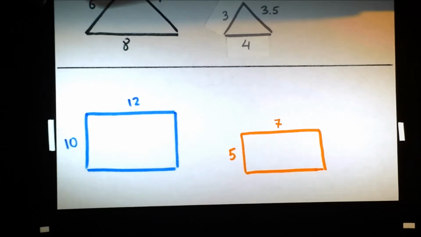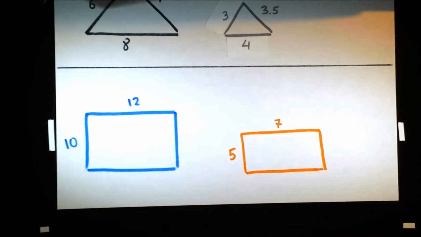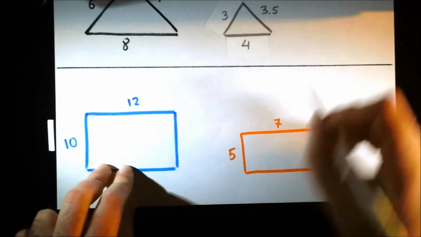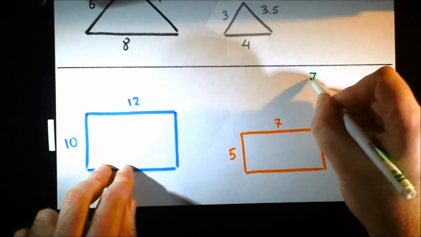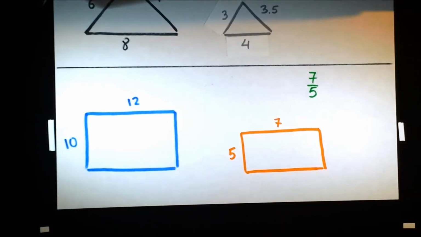All right, so what was the first thing that you guys did? What was your first step? Hopefully, you guys put the 2 sides, and the only 2 sides given here because it's a rectangle and not a triangle, into ratios. The only choice that you have realistically is whether you want to put one side on top or the other side on top. I'm just going to go with the 7 on top since it's already on top. But if you put 5 on top, it doesn't really matter. You're going to get the same answer. And here, I'm going to put the 12 on top. Again, I just have to follow the same rules.